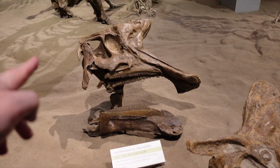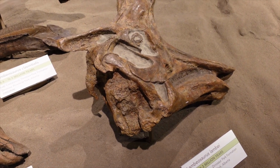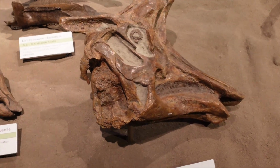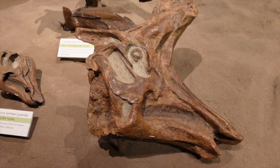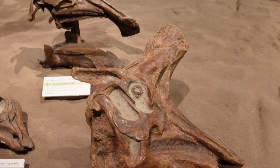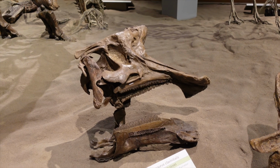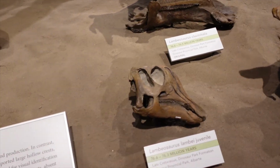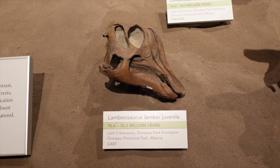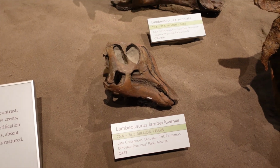This one here is an original, and then this is a cast, but really they're not that far off from each other. The casts don't really bother me because I get to see this. It gets to be on display and it really doesn't look that different at all. They all look incredible. And the casts are all made from the real piece anyway. I'd much rather be able to check this out in this format rather than have it locked away where you can only see a photograph.